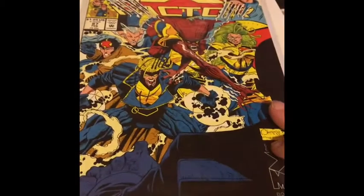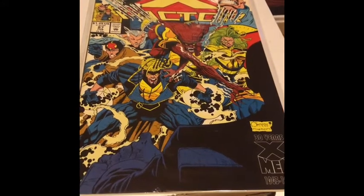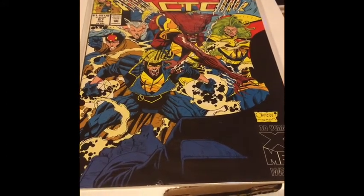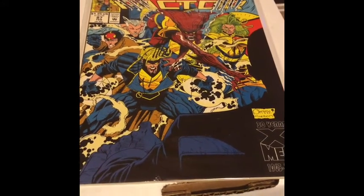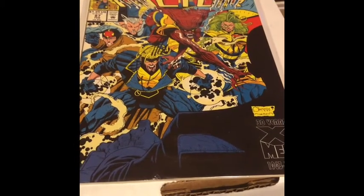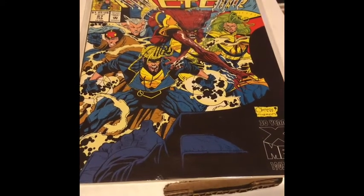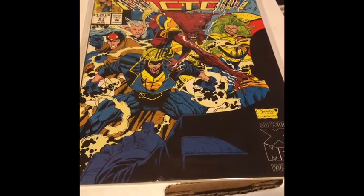Here is another book. This is done by Joe Quesada. This was a book that I had when I was younger. I remember it was a big deal because you think that's Professor X, but it's not really Professor X. And then Polaris comes out, she's got this crazy costume on. You're just like, what in the world? I remember being such a cool looking book that I tracked it down, and it's also got a COA on it too.